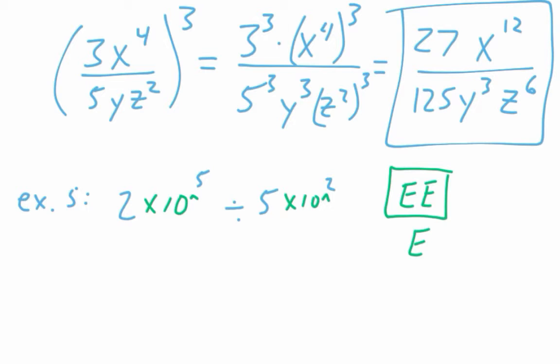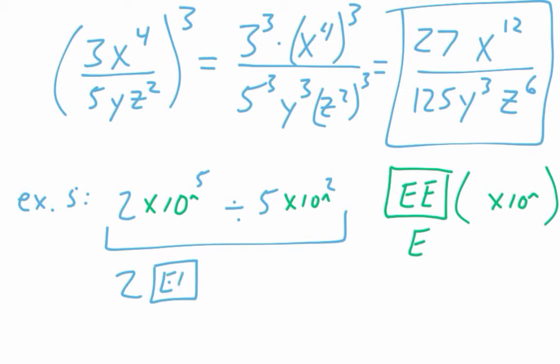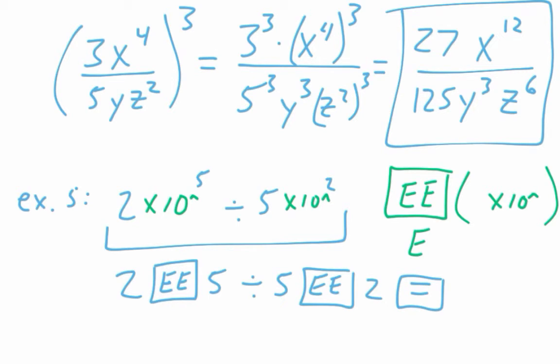This in here in green means it includes that times 10 and the exponent key, and it puts the number in parentheses. So say you want to type in this whole thing here into your calculator. What you should be able to do is do a 2, then hit that little EE key, and you'll get like an E showing up on your screen, and then a 5. And then divided by a 5, then that EE key, and then a 2. And then type in your equals.